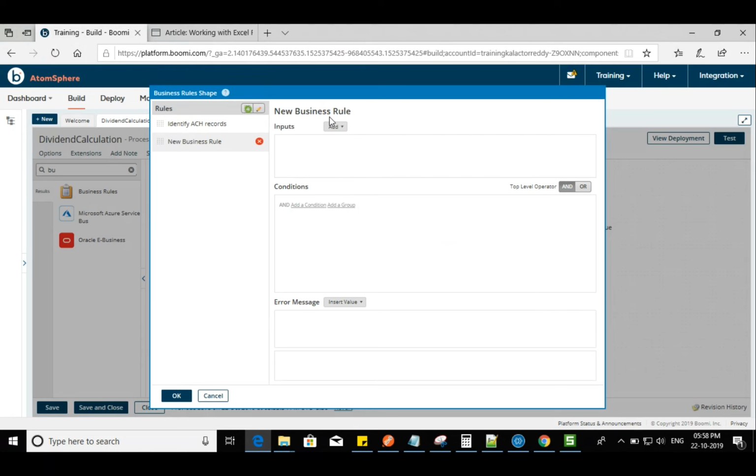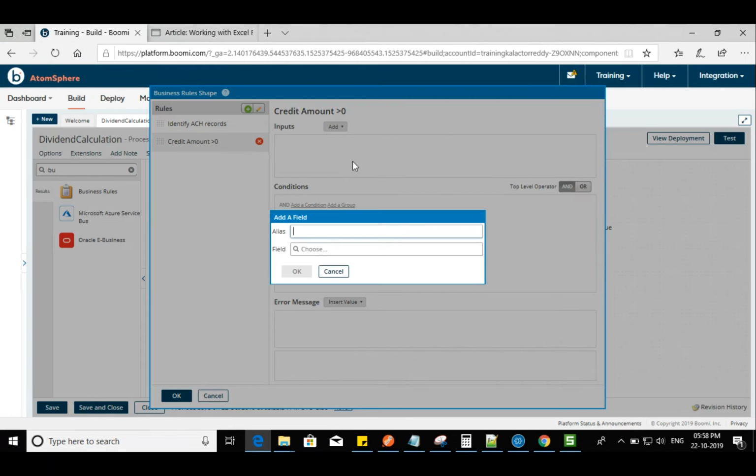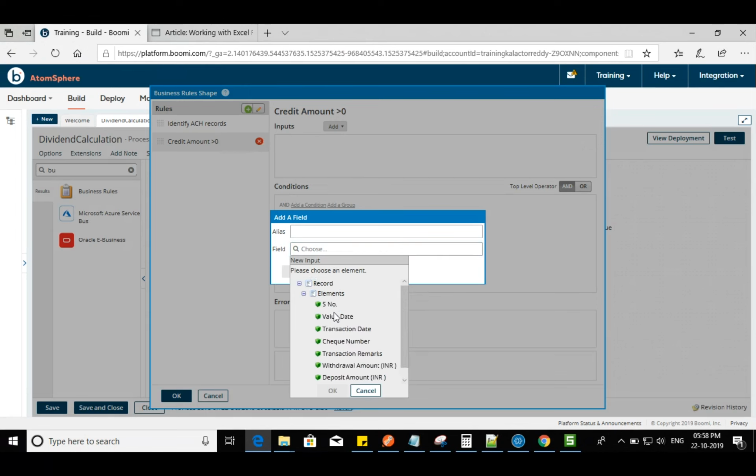You can add one more condition and define credit amount greater than 0, something like that. I'm just adding a field, deposit amount.